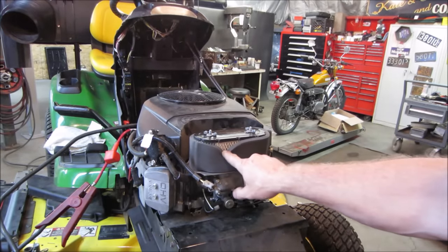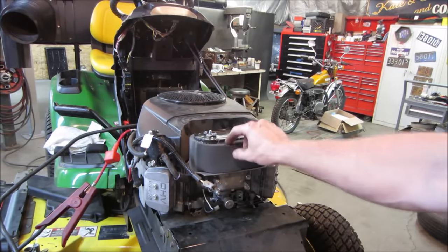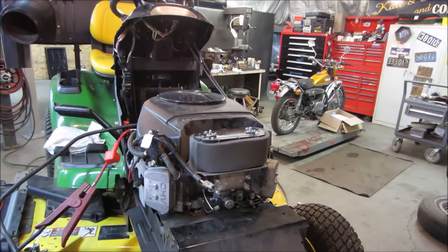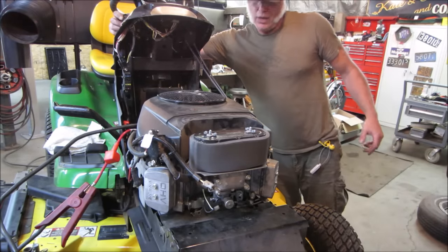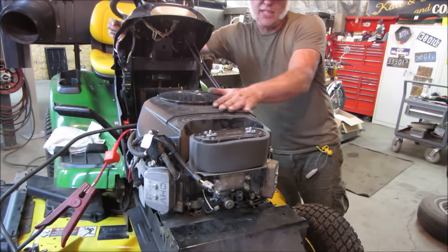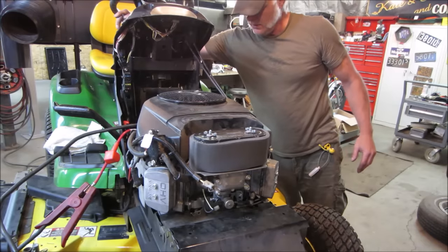All back together. I didn't put the cover over the air filter. Filter's new. Again, they serviced it. It looks like they serviced it, probably brought it back to her and just never did anything with it again. I'm gonna let her run. Now that it's got the cooling fan on it, she didn't want to let it run too long without the fan.